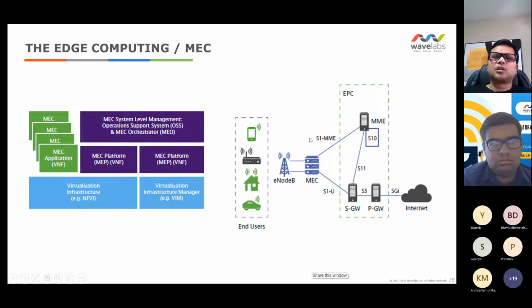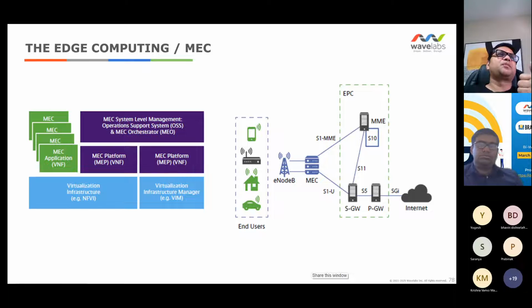So what they also define is a list of APIs to understand what the access capabilities are, and also, in real time, what the access is actually delivering for you, for operation and maintenance purposes. And then based on that, the application sitting in MEC can do its job. So these are the two key things in edge computing you need to remember. Most of the guys only remember the first one, right? The first one is, okay, it's closer to the edge. If I run the application, it will be faster. The second one is the intelligence part, where you can get the details about the access. A lot of people miss that, and that's also a very, very key thing.